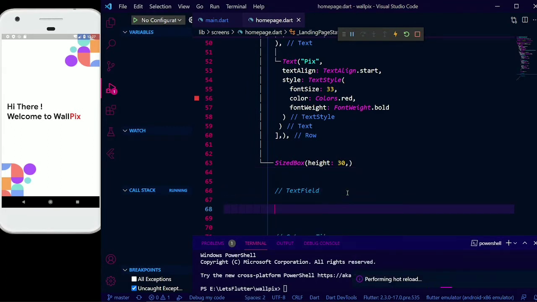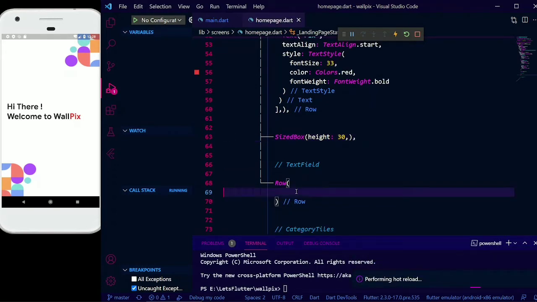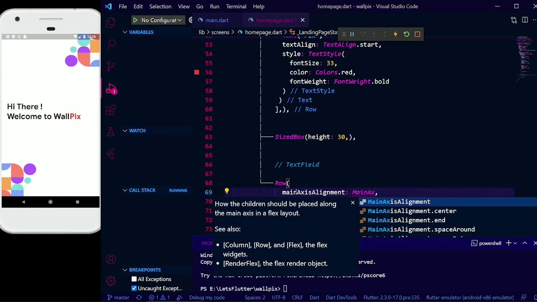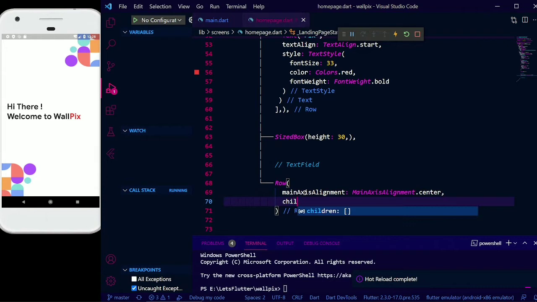For the text field, we again have our row. Again we missed a comma here. Row, and the main axis alignment would be main axis alignment dot center, and comma here, children widget.